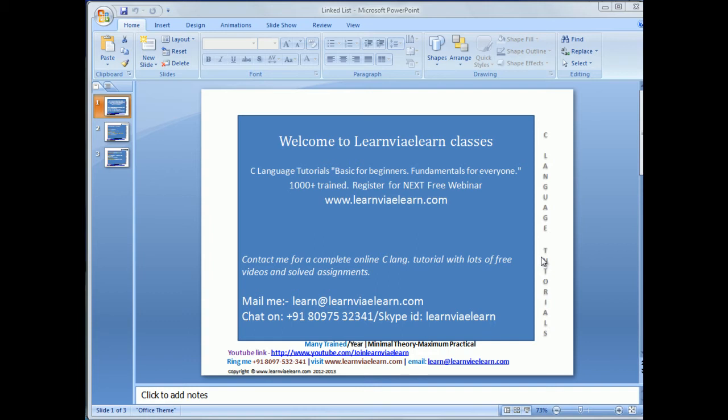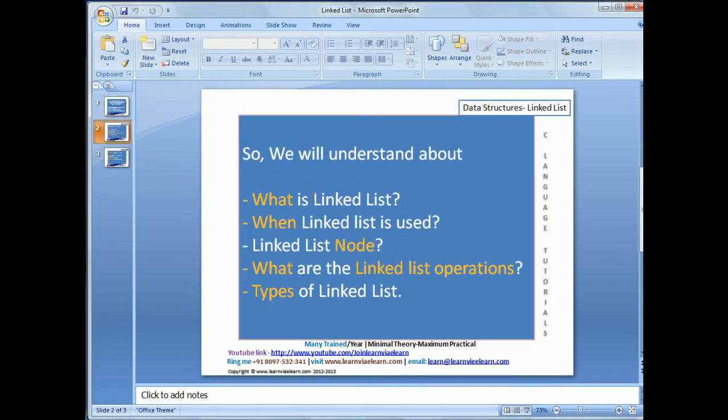So in today's class, I am going to take a very interesting, or I would say one of my favorite topics in data structures, and that is called linked list. There are so many topics I am going to cover in this linked list, and this topic will take at least two parts, because I'm going to cover a lot of things, and I will give you some very good examples along with their programs. So this is going to be a very interesting session, I must say.